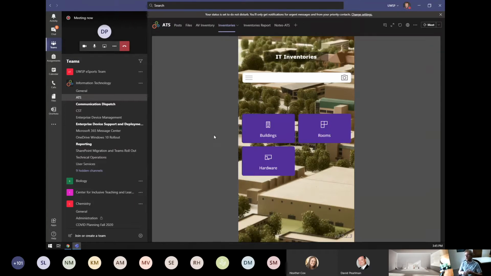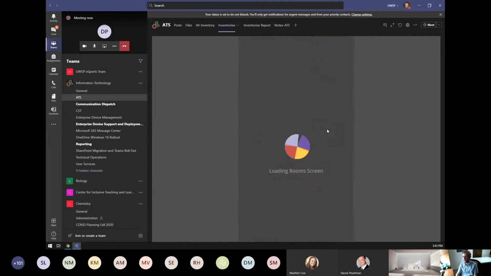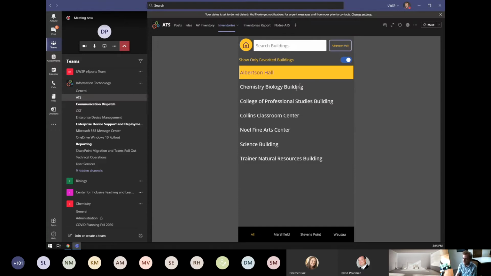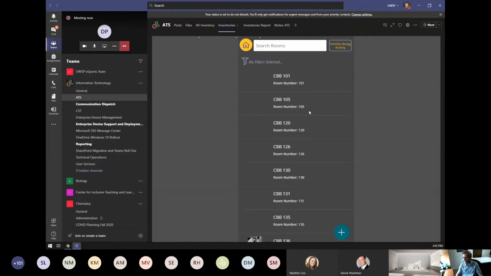So I started as a mobile app because the idea is we're constantly on the go, and if I'm ever in a room, I want to be able to quickly see what's in that room or help faculty determine what's even happening in that room and be able to manage all the assets within that building. So you can see that we have a list of the buildings.